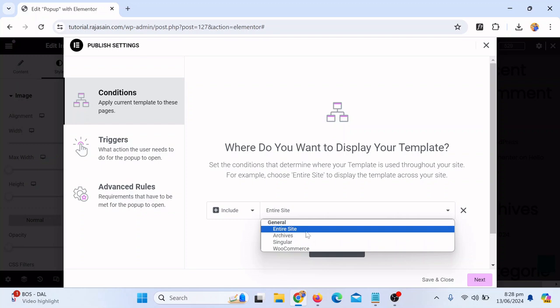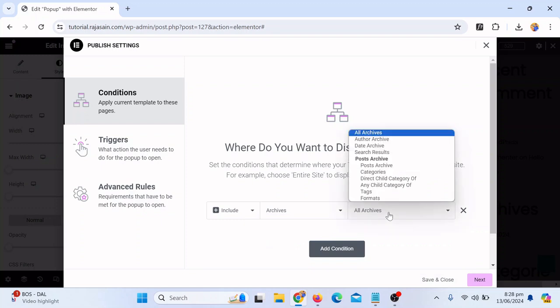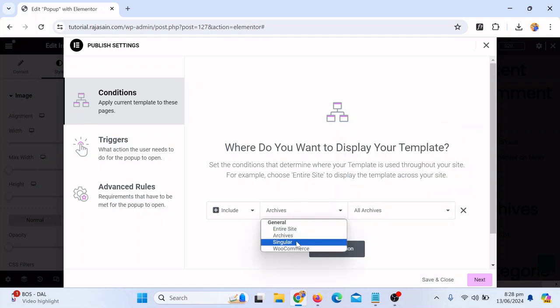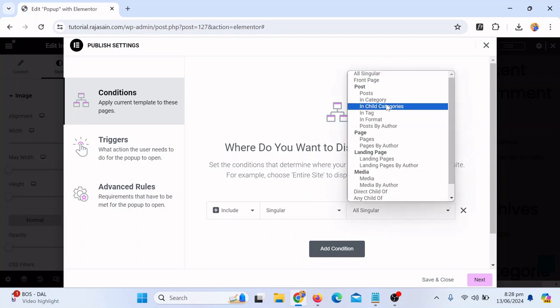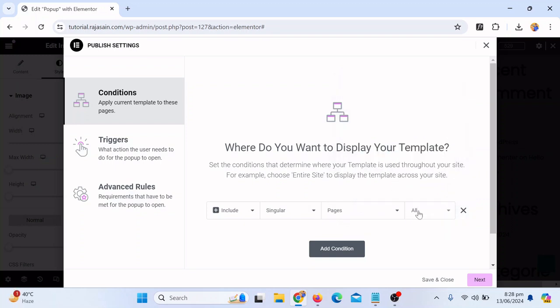the pop-up for the entire site, right? Entire site. But we can do the archive, and in the archive we can select different pages with the tags. And if I click on Singular, then here you can see that we can select with the pages. I click on Pages, and then here we're going to select the home. If I select the home, the pop-up should come on only on the home page. So singular, it will be only on the pages, and there will be only the home page, right?